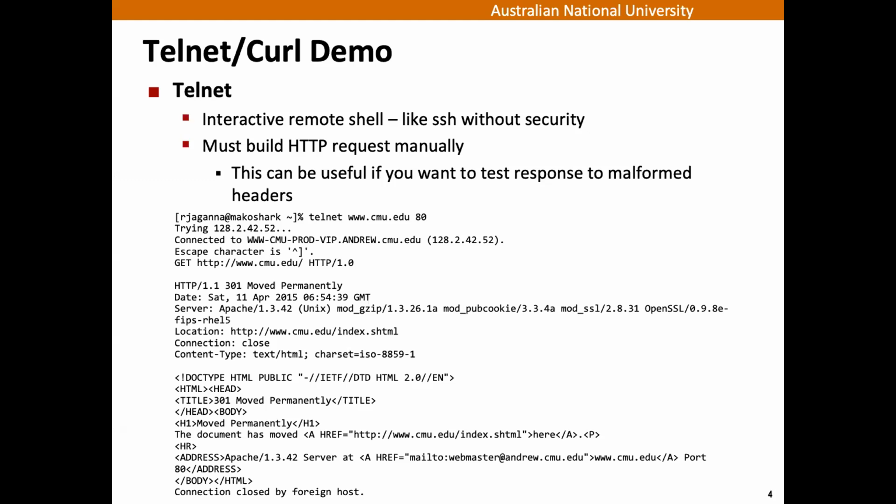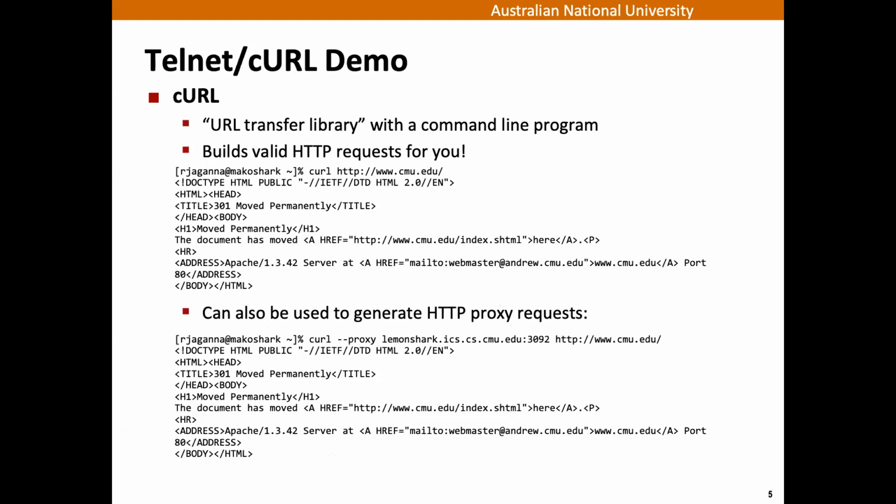When you write your code, you don't want to go to the web browser all the time, and you don't know what's going on internally. You actually want to create requests and interpret responses using a command line tool. It's really like SSH, but it lacks the security features, and it's used to probe web servers.